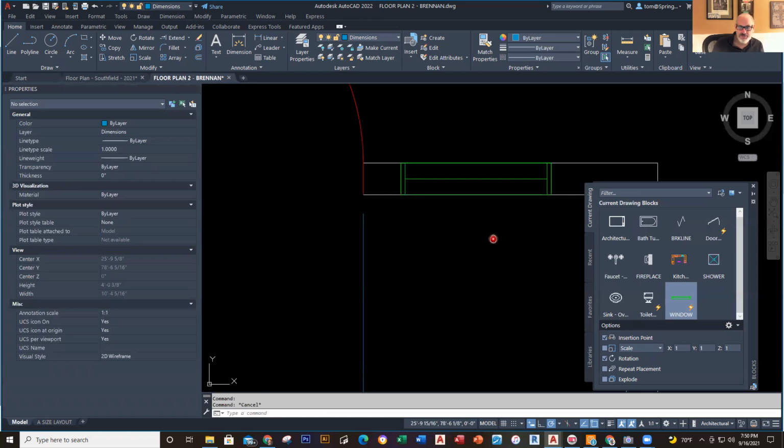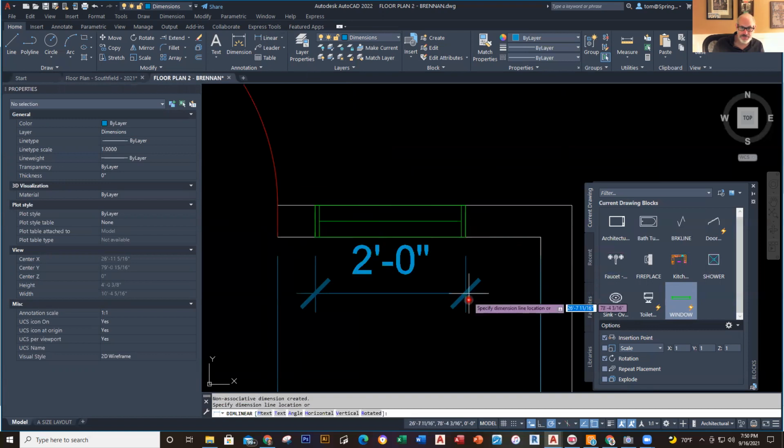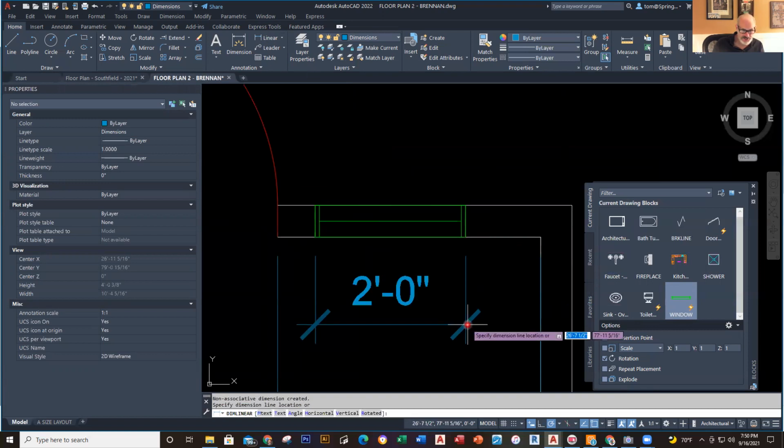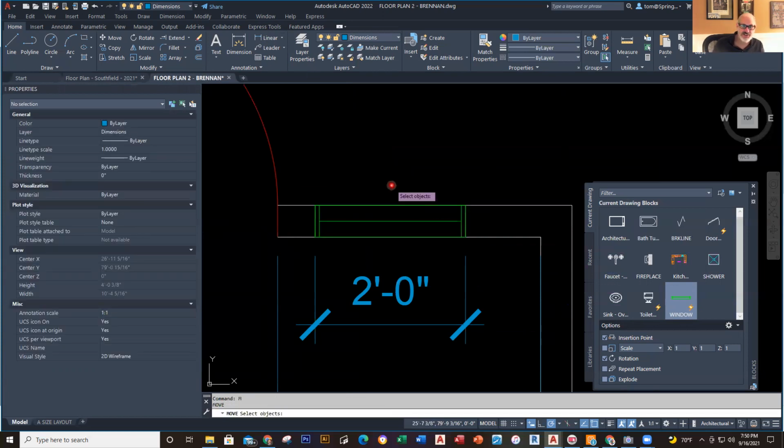Now if I measure this, it should be 2 feet. Let's find out if it is. I just scaled it. And that's how we did that. Okay. So that is how I was able to do that. So that's now 2 feet. How did I do that? I went in here and I scaled the X value to be 0.667. Just a little trick. I just kind of threw it in there. That's a scale command. All right, so we're able to scale it, and we just scaled it using our properties.